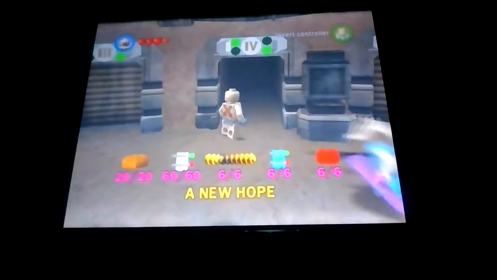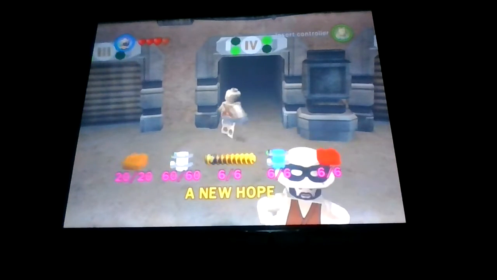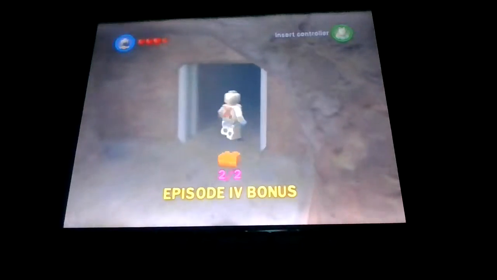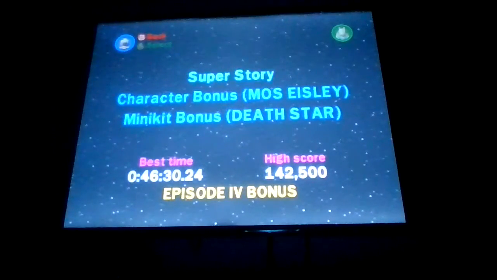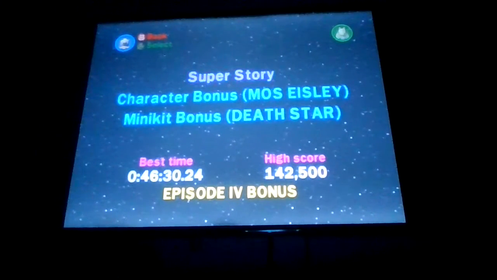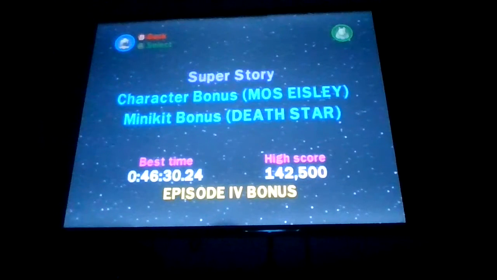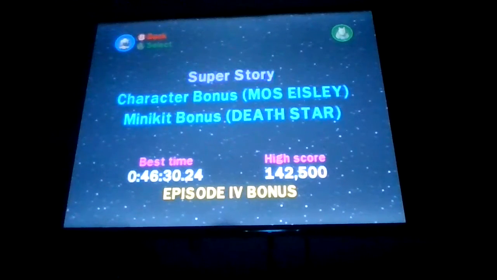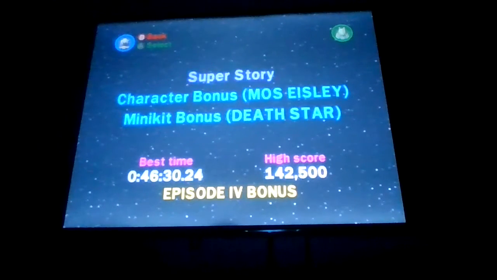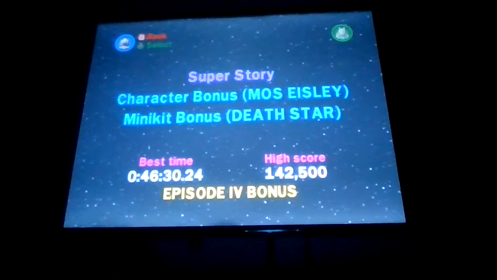In the last part, our last episode, we did Superstar Mode on Episode 4, A New Hope. And let's see what our time was. And score. Alright, our time was 46 minutes, 30.24 seconds. Well, that one took us a long time. So you can expect these last two levels, episodes, will probably be around an hour. Alright, we collected 142,500 studs.